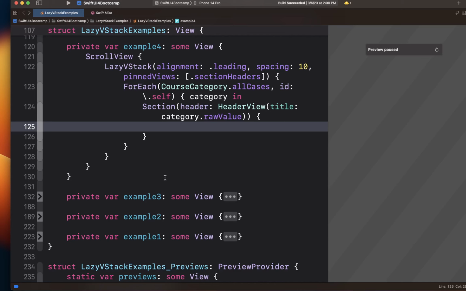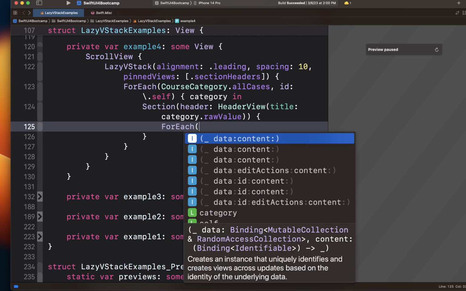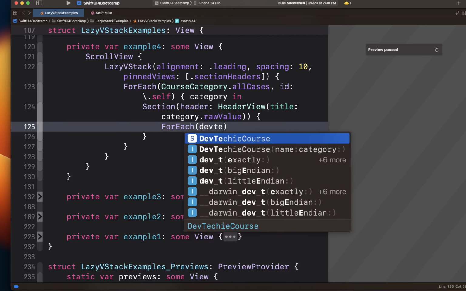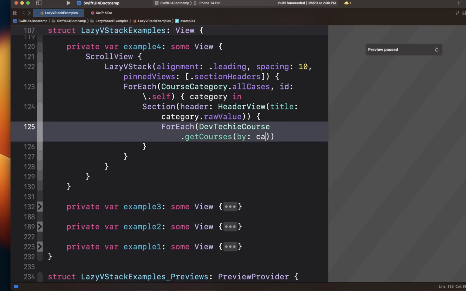Okay, now each section is going to have courses related to that category. So we're going to create another ForEach, and this ForEach is going to go over all the courses in DepthCourses, but we're going to use the function that we wrote to return only courses that are related to the common category. So we're going to simply say DepthCourse dot getCoursesBy, and we're going to pass our category into the function.